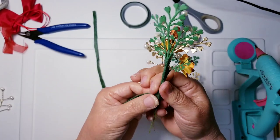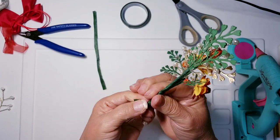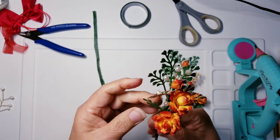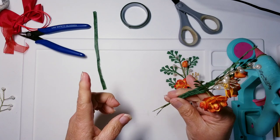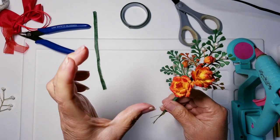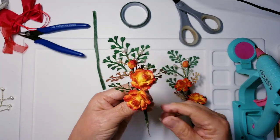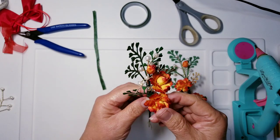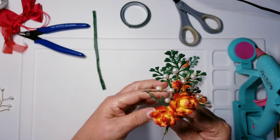Now we are going to trim this because this is a little long. And when you start adding your roses, not necessarily your roses, but like your capsule leaves to the wire, you use a 6-inch wire. You can cut that wire in half, so you have two little 3-inch sections, and you can add the capsule leaves to that, and that's plenty long. What I do give more length on the wire is the roses, because those got to stagger, and I'm not sure where they're going to hit.